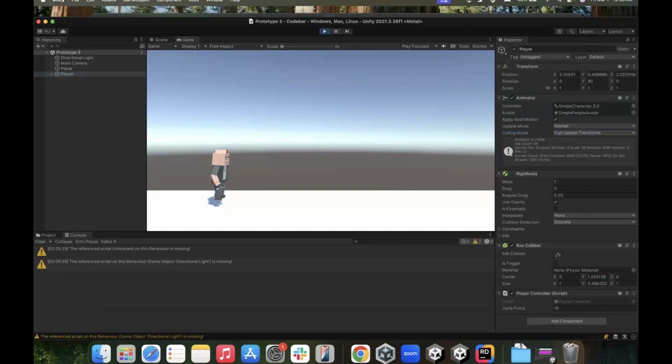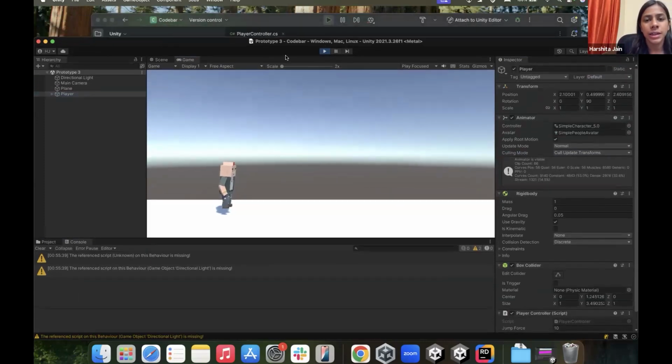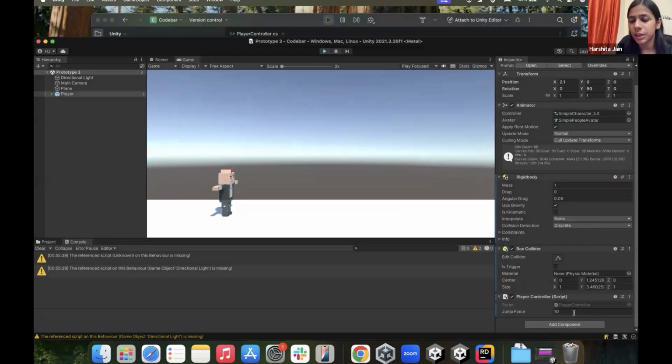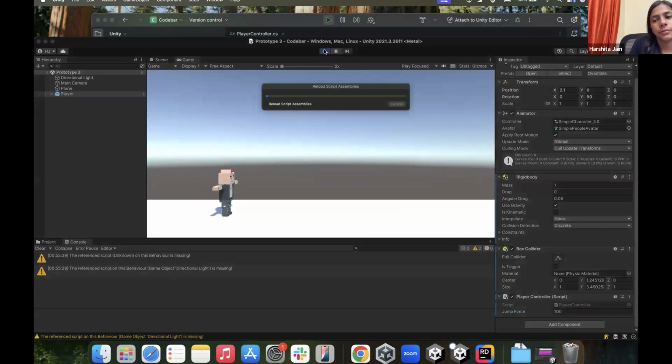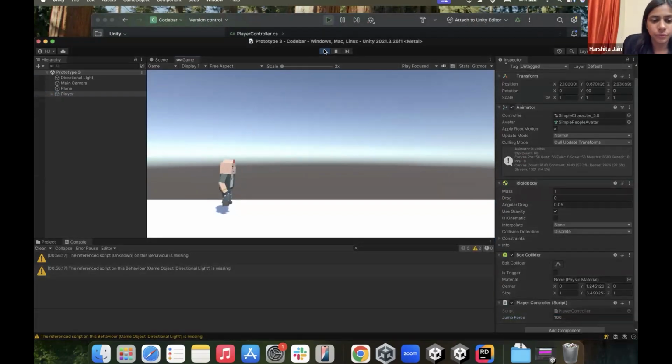The jump force. Okay. So now let's do one thing. Now we know why this is happening. Let's increase the jump force to something like 100, and let's see how the player behaves now. So I pressed the spacebar key because spacebar key was the input, and you'll see a very slight jump, right? Which is not what we want, right?